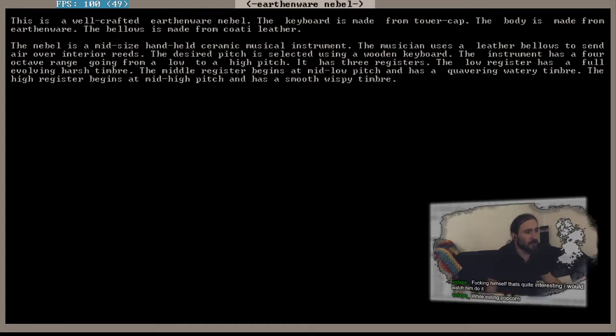The middle register begins at mid-low pitch and has a quavering, watery timbre. That's a bit disgusting. Doesn't sound quite quavering, though, does it? Good enough. The high register begins at mid-high pitch and has a smooth, wispy timbre. No, that's not smooth. That's a bit rough. That's the sound of a smooth and wispy timbre.